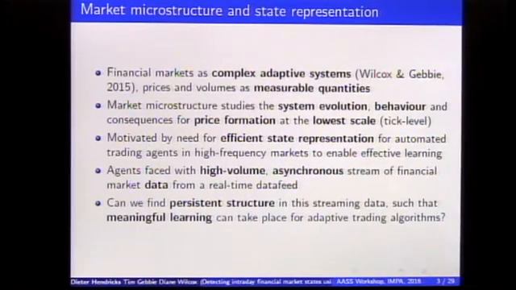So all these conveniences of stationarity and ergodicity and time consistency go out the window when we're trying to construct a useful model when interacting with a system under this paradigm. We're considering financial markets, in particular high-frequency financial markets. You can think of constructing an automated trading agent that is receiving an asynchronous stream of events and seeing whether this agent can somehow make sense of the stream of events and make effective decisions.